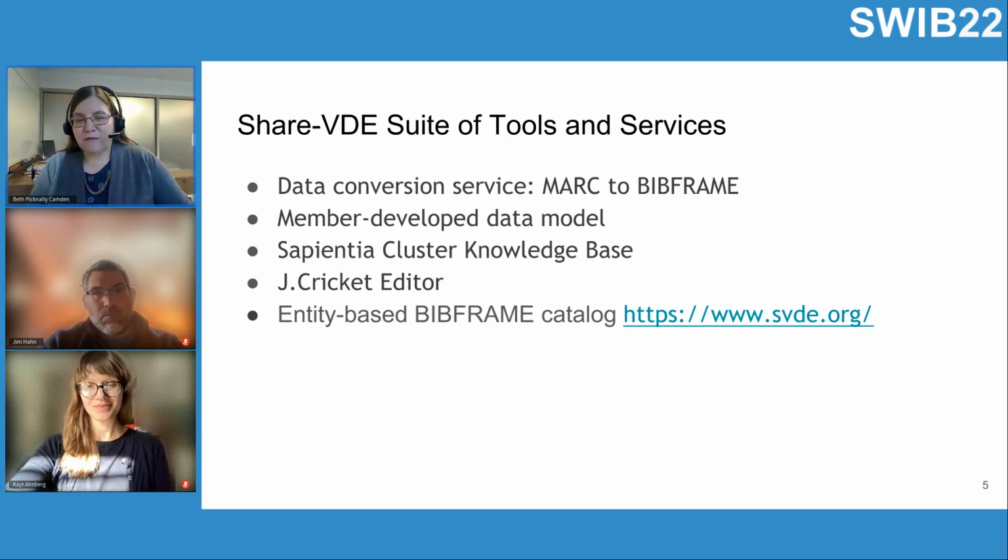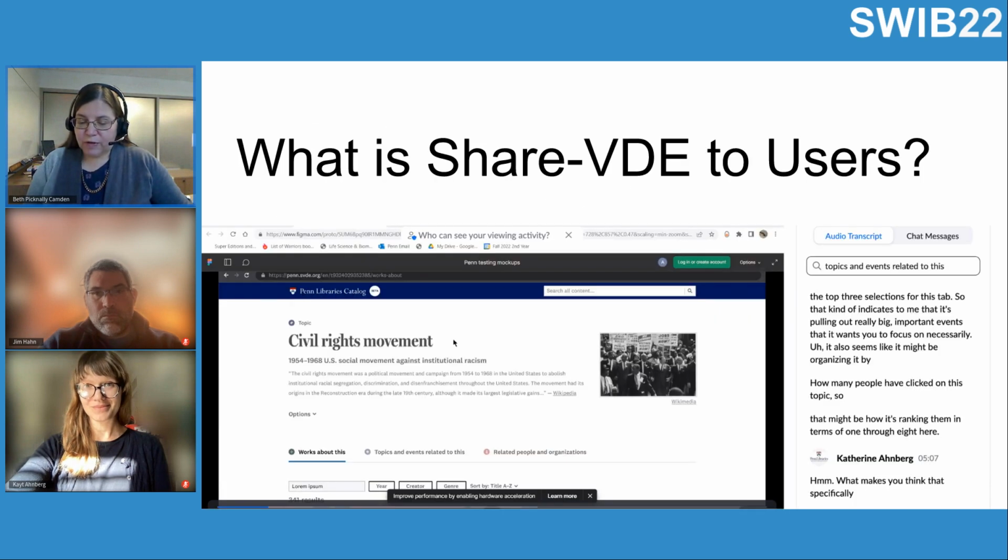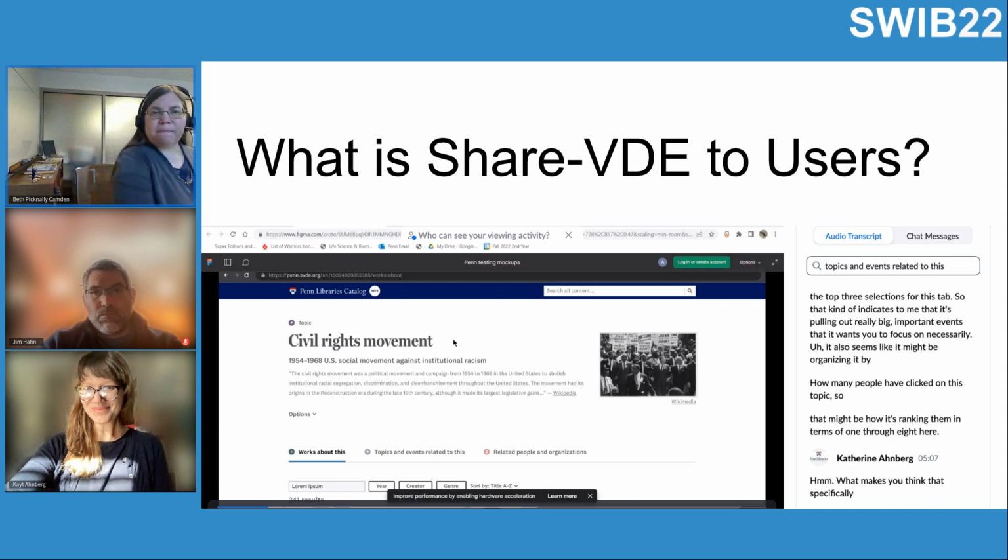And finally, we have the BIBFRAME catalog, which is available through the link you see here. It's been public for about a year now, and it is still in beta, but it is a very interesting exploration of how an entity-based catalog can present library data. The rest of the presentation will focus on that, and we'll move it on to Kayt.